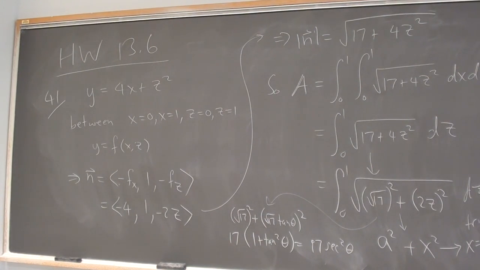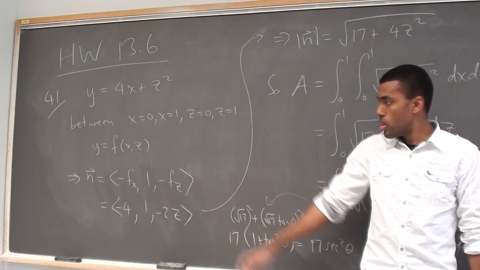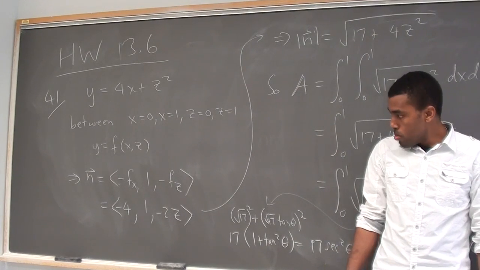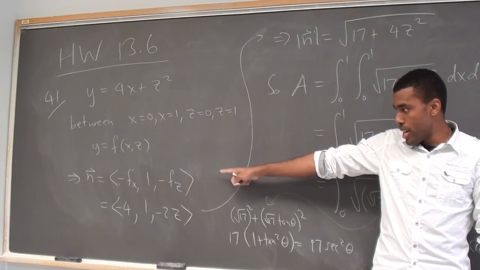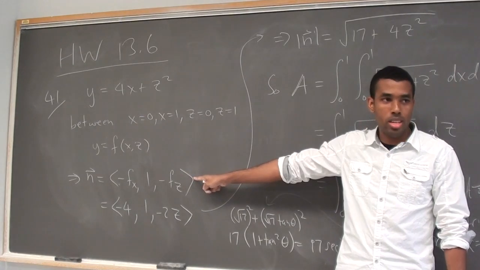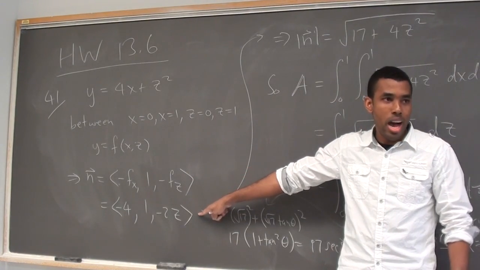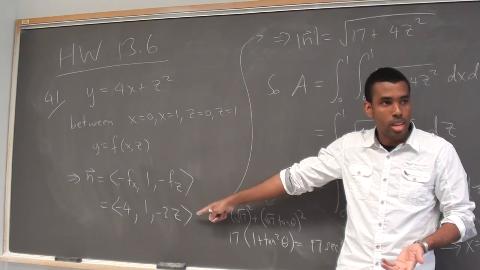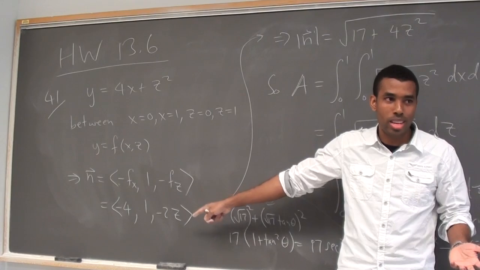Not this particular example, but if something like this was on a test, and you knew the formula and you just stated the formula, would you have to write that the normal vector is equal to that before you go into everything? Oh, you mean like write this down? Technically, no. But it is to your benefit that you do write it down because if you write this down here and then you make a mistake here, I will know that at least they know the concept. They probably just made a mistake here. But if you just write down a random vector and it's wrong, then I'm going to wonder where this came from.